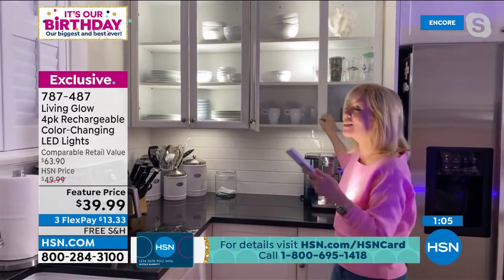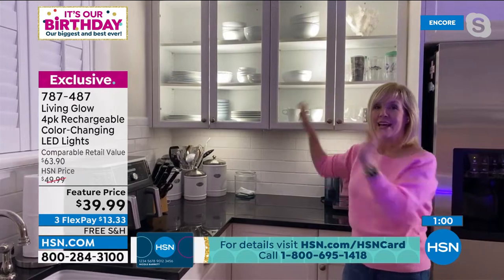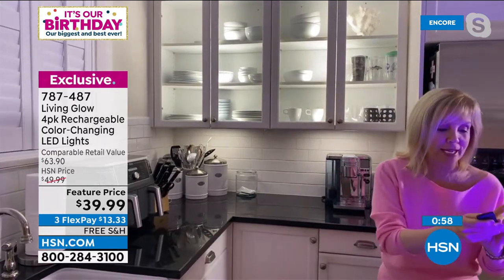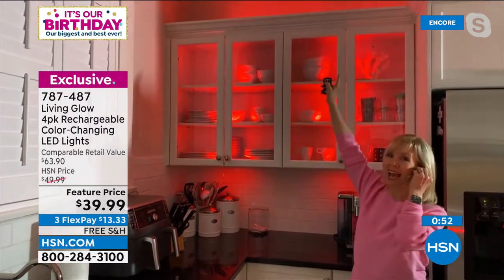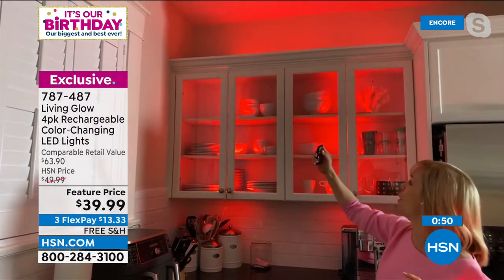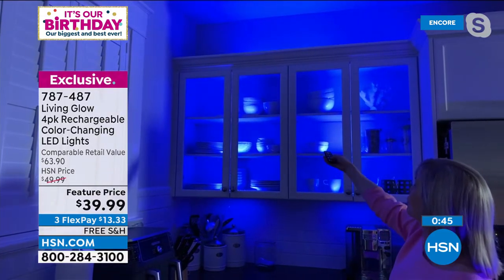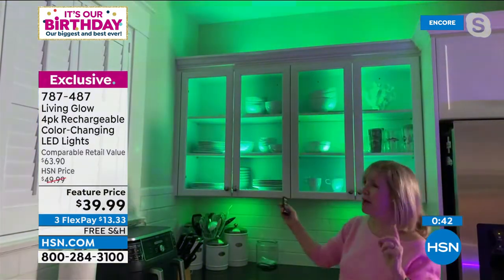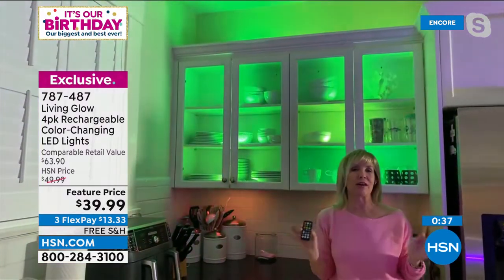You can cycle through colors — the glow casts a pretty light up on top. Put it on fade and then jump mode. That's party in the kitchen — it cycles through all the colors. If you have people over you can have a lot of fun. You can take these outside to a covered area. And by the way, you're getting two remote controls. You choose the gray, white, or red — you're getting four for $39.99. Each one has 60 LED lights. It's a party, an emergency light, and amazing lighting wherever you need it, whenever you need it. No electrician needed.